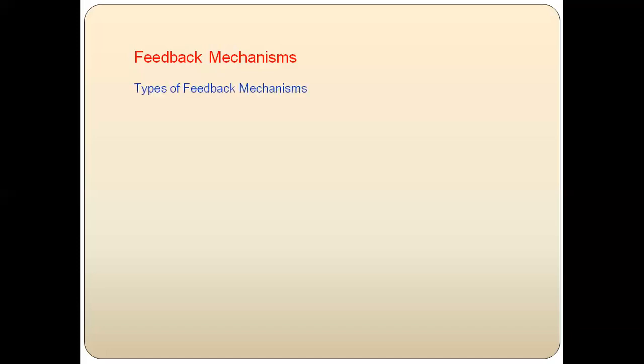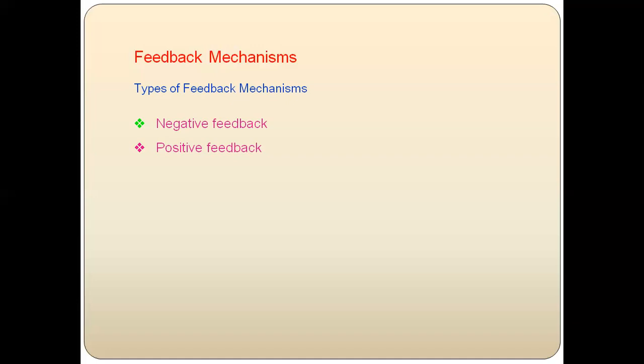Okay. Now, how many types of feedback mechanism are there? There are two types of feedback mechanism. Number one is negative feedback, and number two is positive feedback. Now, what happens in negative feedback? In negative feedback, the output of the process decreases the rate of the process. Output means the result of the process. There is a chemical reaction in our body, and the output of that reaction decreases the reaction. So this is called negative feedback.